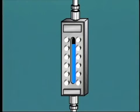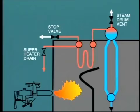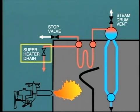For some period of time, the water level will continue to rise as pressure increases. This is due to increasing temperature plus increase in steam generation, which creates more bubbles in the water. But where is the generated steam going? Well, the only steam flow from the boiler is that passing through the superheater drains.